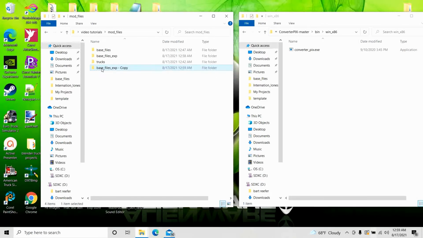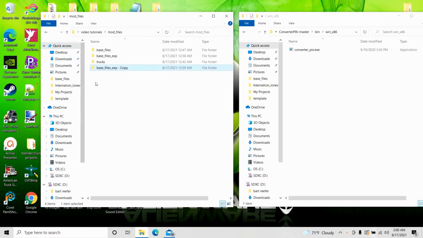The reason why I like to do that is because the base file exp, these are your original files. They haven't been edited. I haven't screwed them up. So if I do screw up something, and I screw it up so bad that I can't fix it, and I want to get the original files back, then I know I can go to this file and get it.